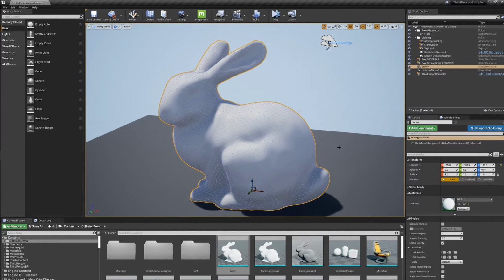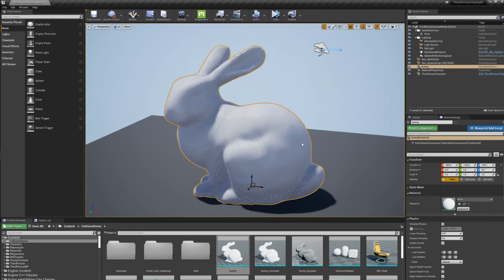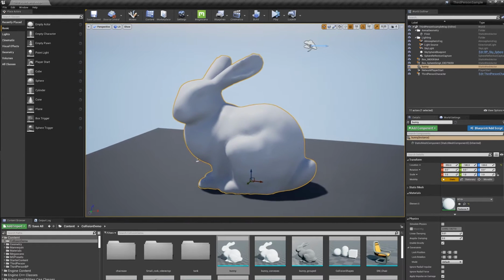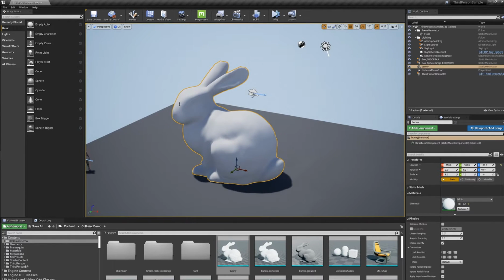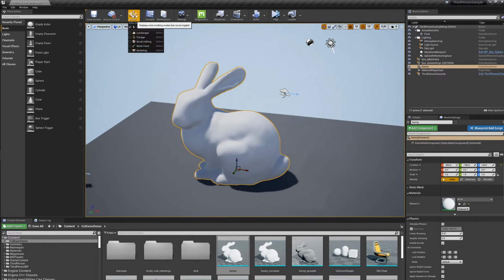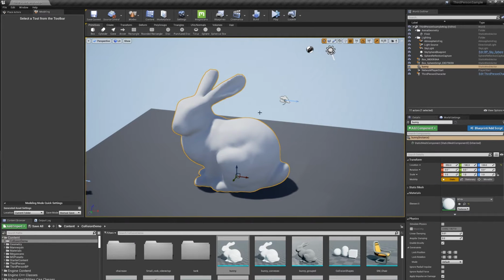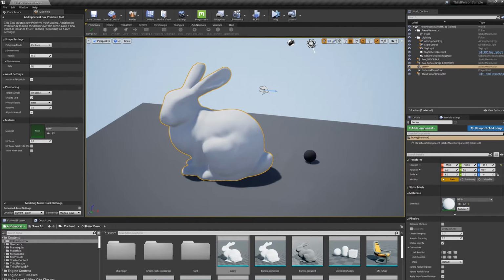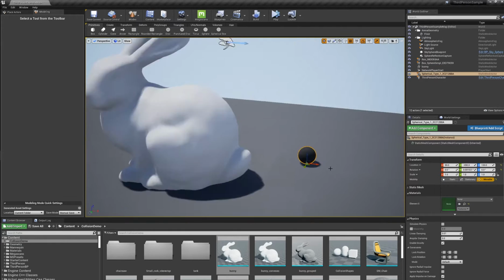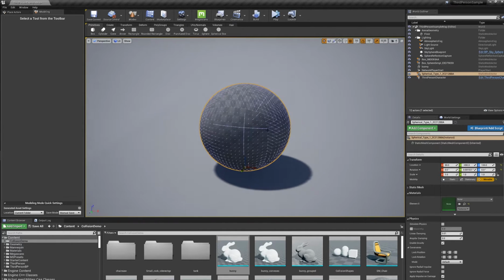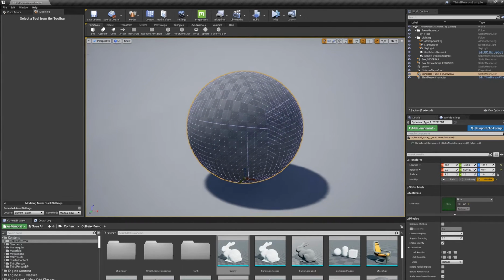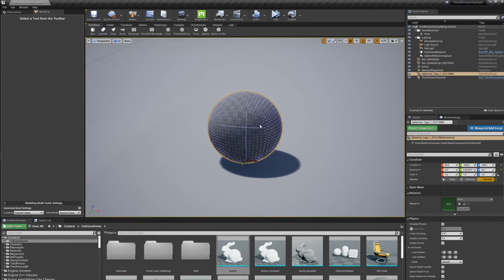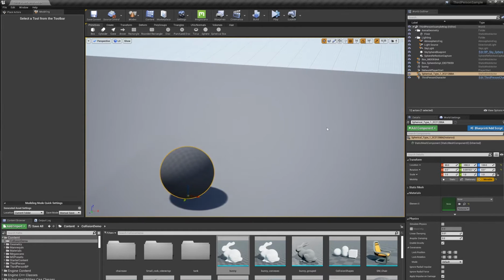But just to mention a bit about complex collision, particularly with respect to modeling tools. In modeling mode, which is what we're going to be using for most of this tutorial, when you create shapes, like say a sphere box primitive here, it also has complex collision. You can see it's got a lot of detail. So even though this could be represented by sphere simple collision, in modeling mode, when you make things, by default, we set them to complex collision.